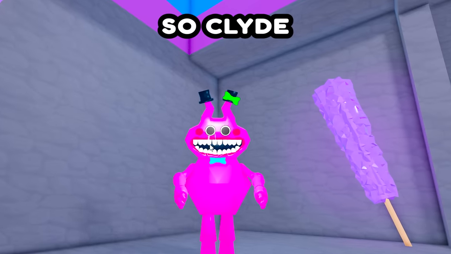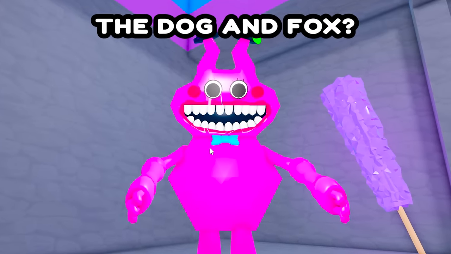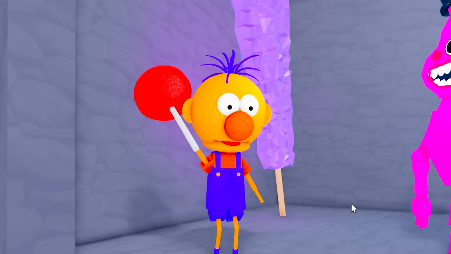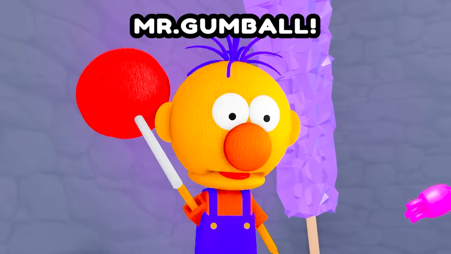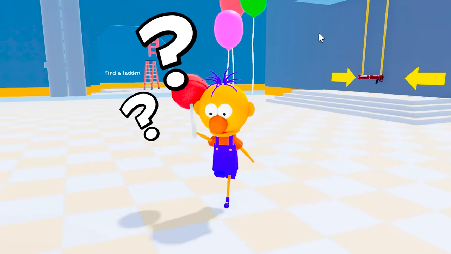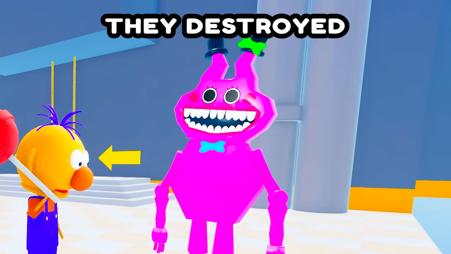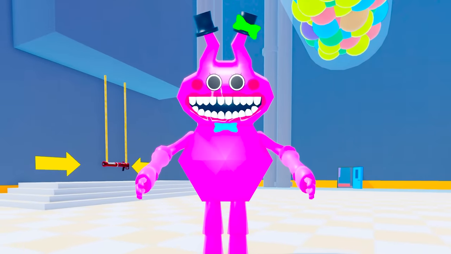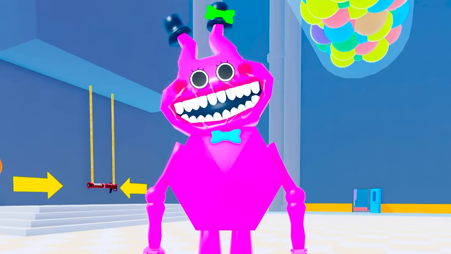So, Clyde, were you able to stop the dog and fox? I wasn't able to catch them myself quite yet, but I sent one of our best men to stop them, Mr. Gumball. They should be right in here. Wait, what? Where'd they go? Where's Mr. Gumball? You fool! They destroyed Mr. Gumball! You better find them, Clyde. They'll be the best candy on our shelf!